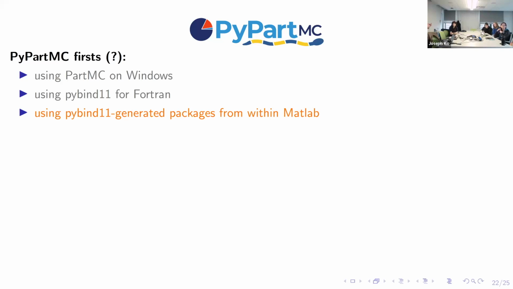So MATLAB was doing something fishy with the internals of how the shared objects, the DLLs, etc., are interfaced.